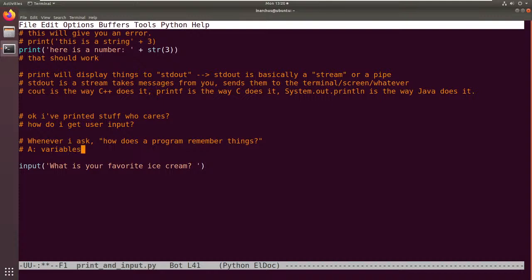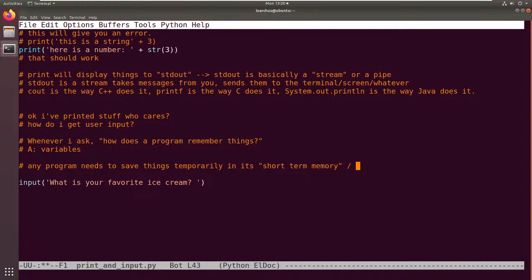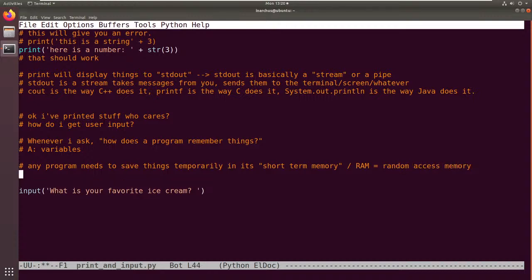That's the fundamental fact about variables: they're the way that any program saves things temporarily in its short-term memory. Really, we'll call it RAM, for random access memory. But the main point is, if any program needs to remember anything, it saves it as variables.